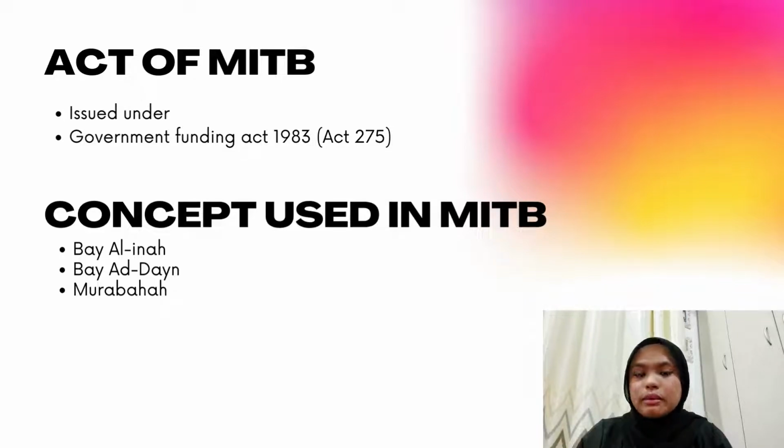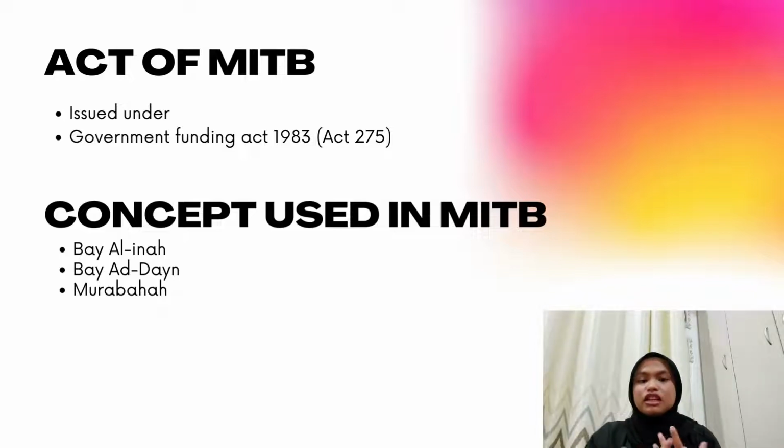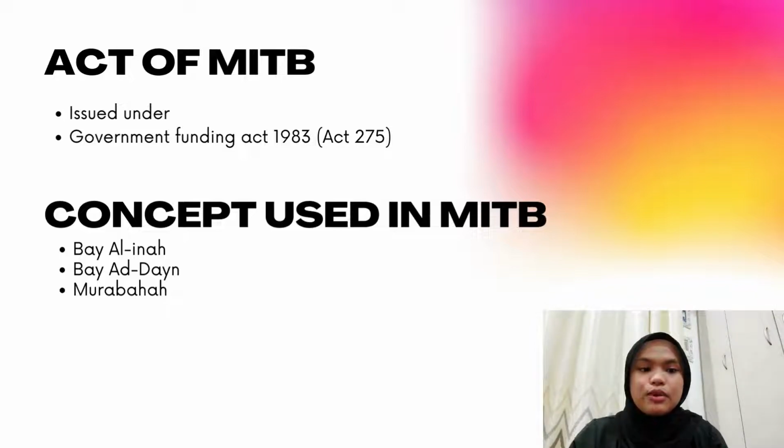Next, I will explain about the concepts used in MITB. There are three concepts or principles based on Sharia used in MITB, which are Bai Al-Innah, Bai Ad-Dayn, and Murabahah. Firstly, MITB are structured based on the Murabahah concept, which is essentially a certificate of indebtedness arising from a deferred markup sale transaction of an asset such as a commodity which complies with Sharia principles.